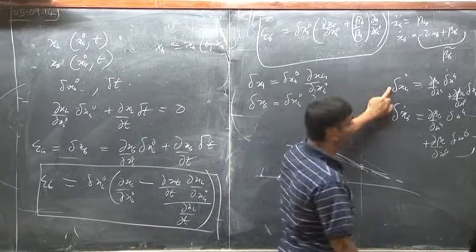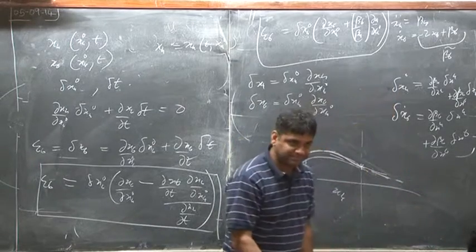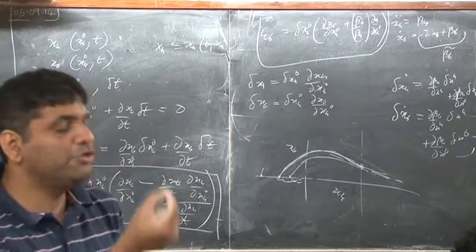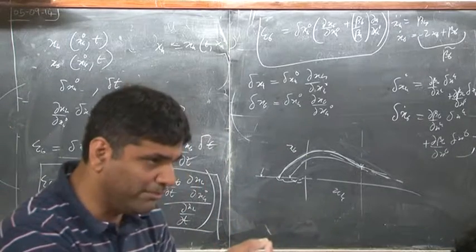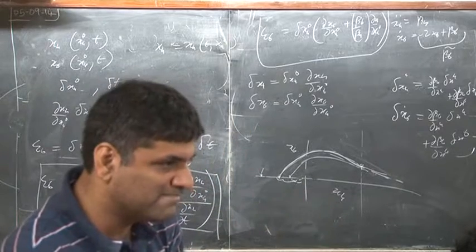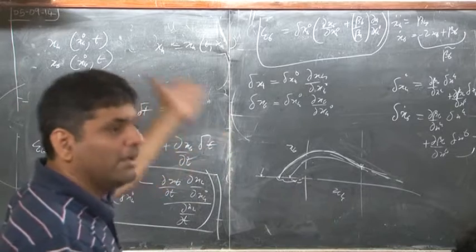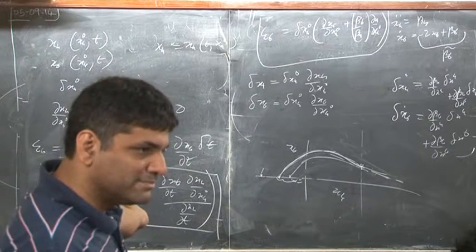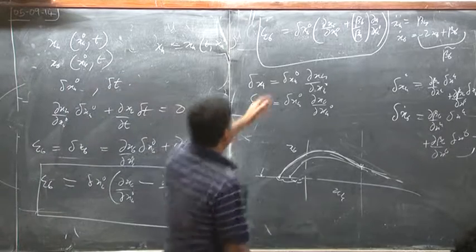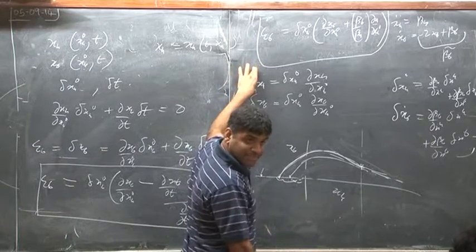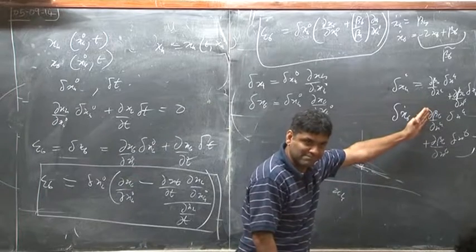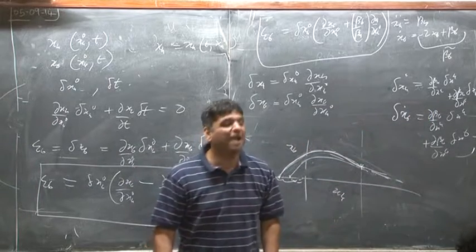Now, I'm looking at a particular example of this. Let me take two neighboring trajectories, the trajectory labeled by x4 naught, and the trajectory labeled by x4 naught plus delta x4 naught. And I'm just applying the formula on this variation of trajectories. Is this clear? So if we want to find the time derivative of this without doing any other derivatives, we just use this formula. Is this totally clear? I know it's confusing.